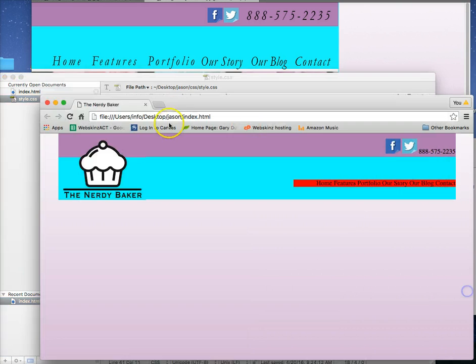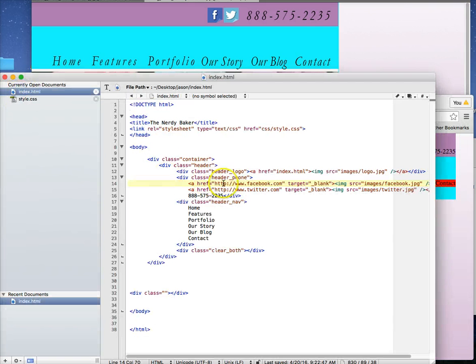It won't work yet. Let me see. Refresh. See, it didn't work yet. But if I come back here and let me get this A tag here, and put one here, one here, one here, one here, one here. It's good to know shortcut keys. Control C, Control V. Copy the closing A tag, and then put that here, here, here, here, here, here. Get rid of this space. And this one's going to go to features. This one's going to portfolio. This one's going to story. This one's going to blog. And this one's going to contact.